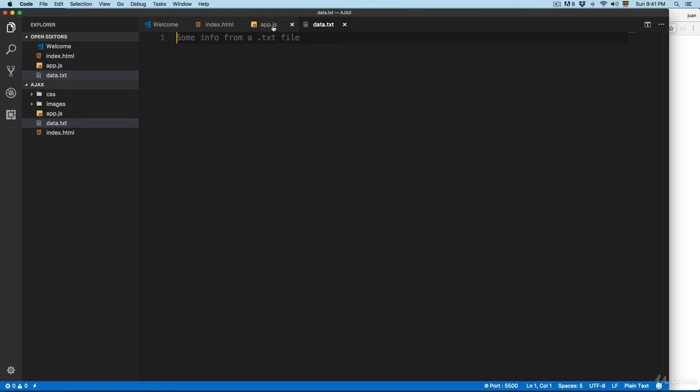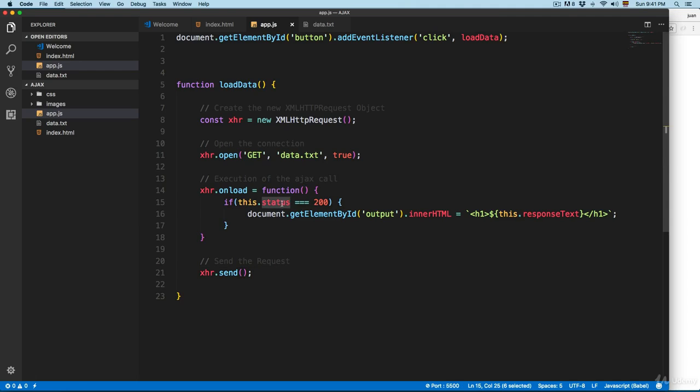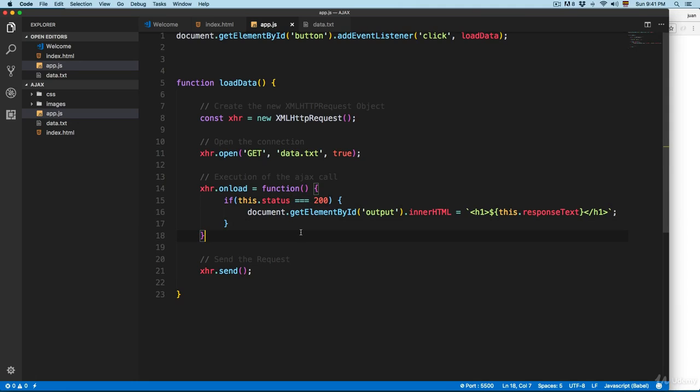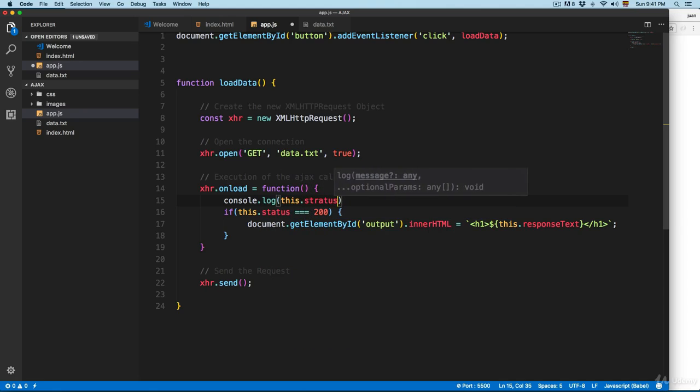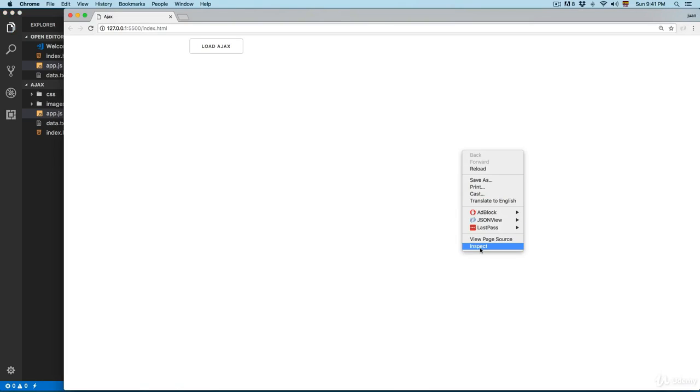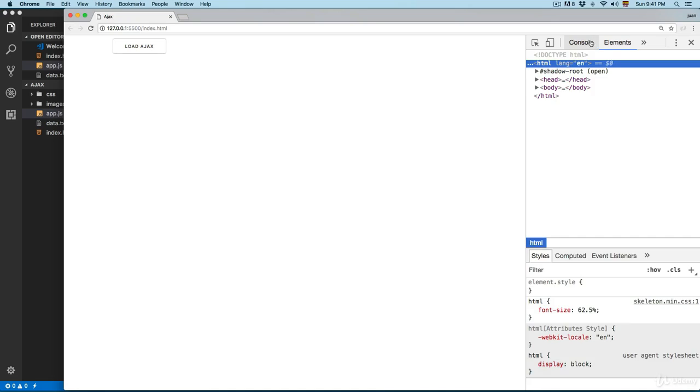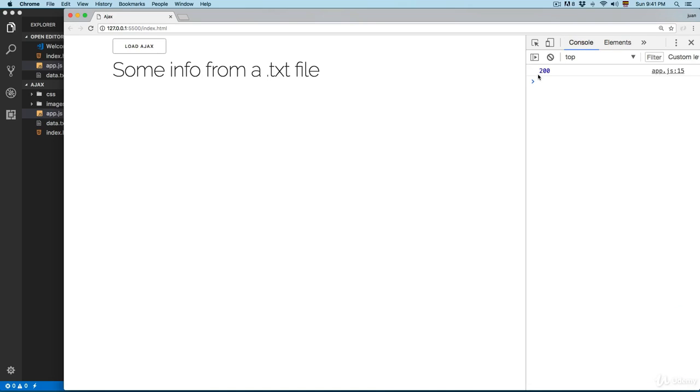So if I open this again, you can see that we have this status equals 200. There are several statuses. For example, right here, if I console log this status like this, and open the project again, and open inspect, open the console, click here, and you can see the status is 200.